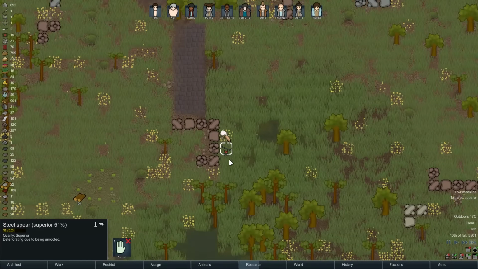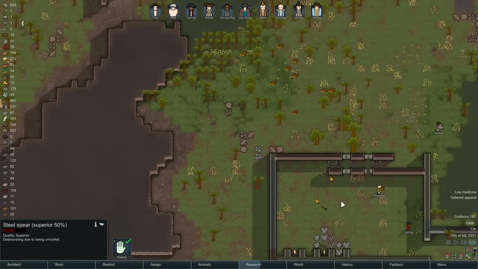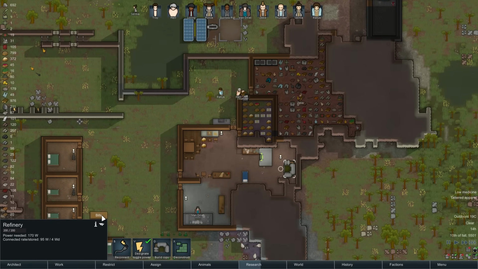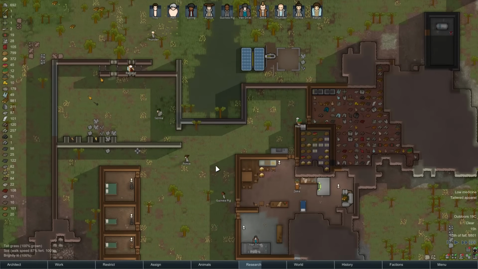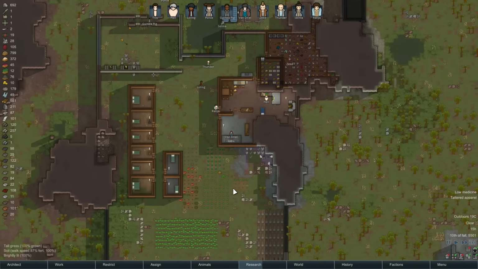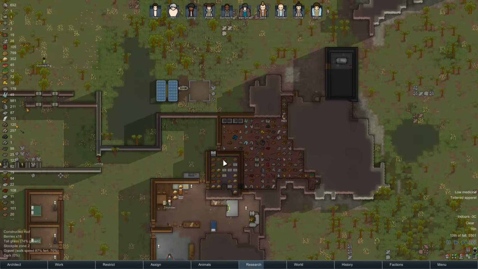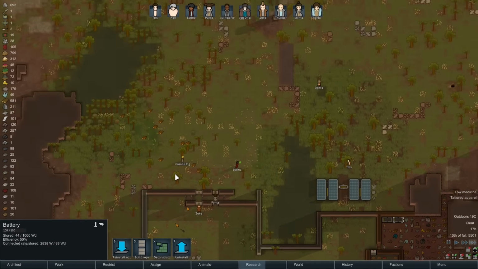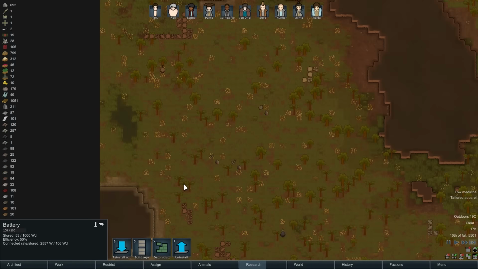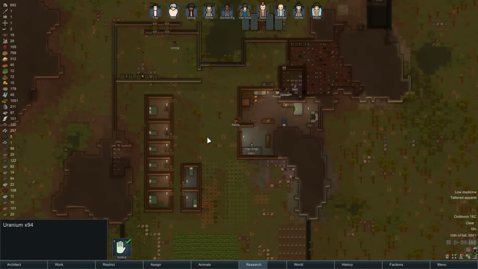Oh, there's a dead body up here we missed. Superior, whatever the hell you call that, spear. She's gonna suspend the wood one for right now. Alright. There we go. Now we're storing some power. Cargo pods, more uranium. This game keeps trying to give me uranium for some reason. I don't really know why.